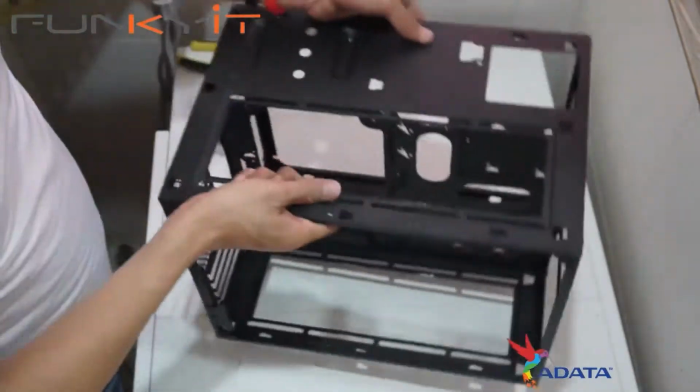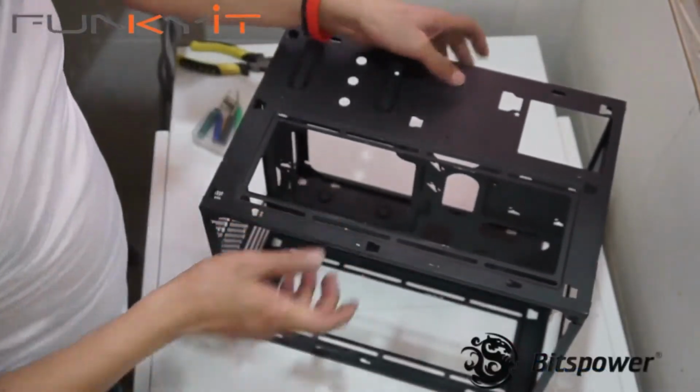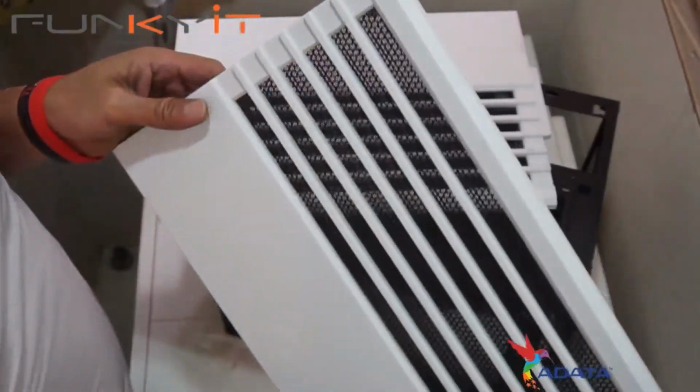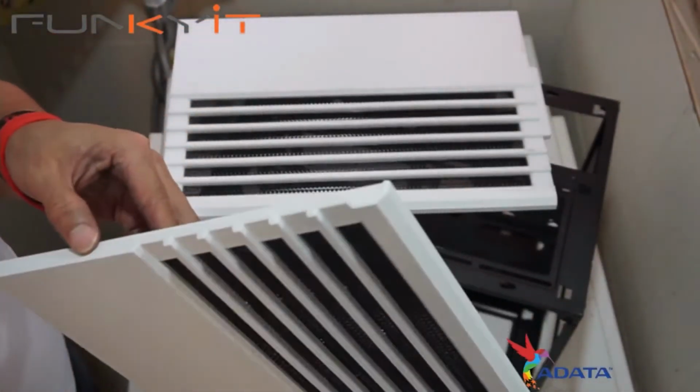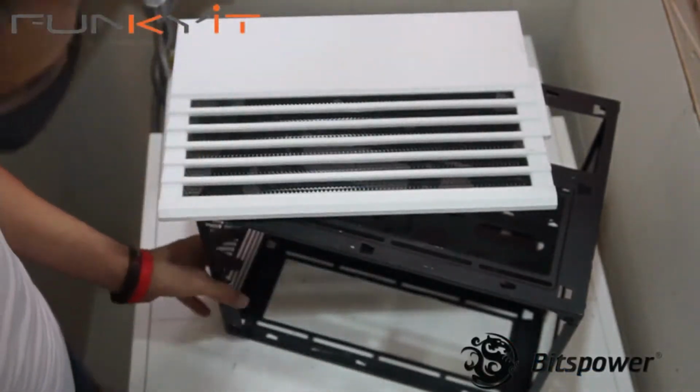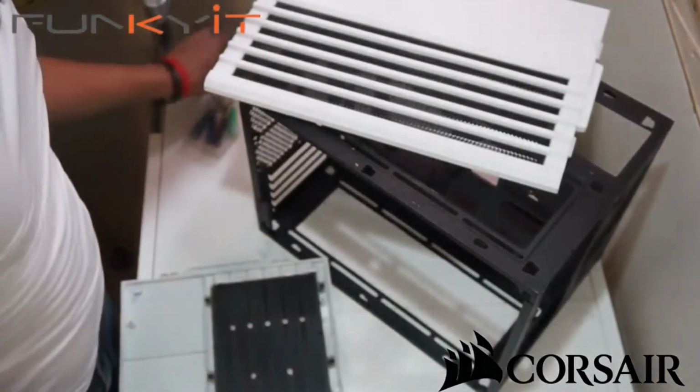So with this part done, I'm gonna quickly grab one of the side panels and start cutting that. I'm gonna cut them right here. If we do that though, I need to take this out. Screwdrivers. Yeah. Lots of things I need to do, man.